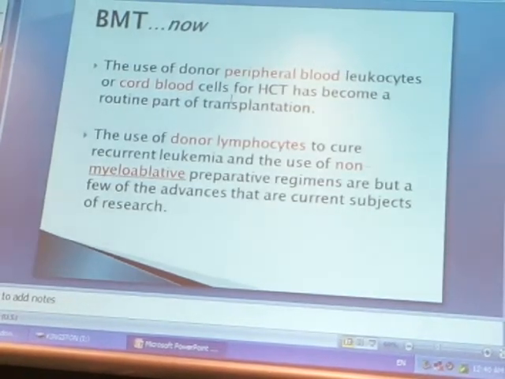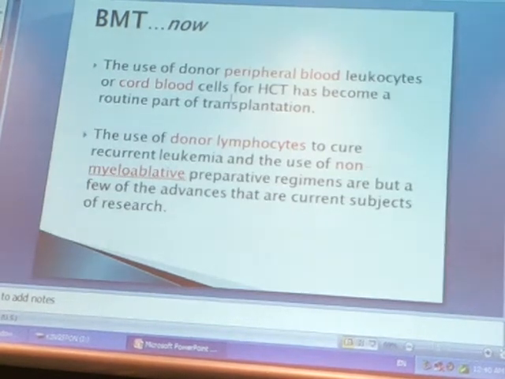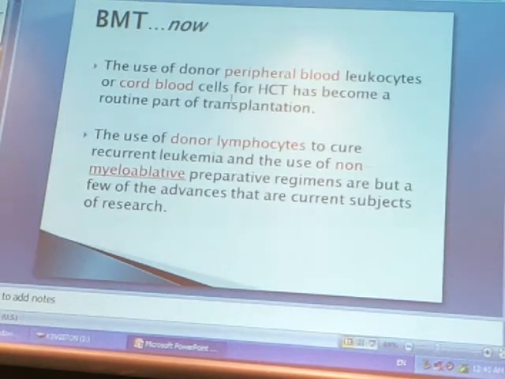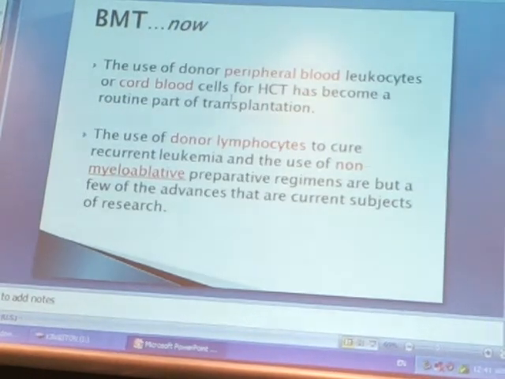They started using granulocyte stimulating factor to stimulate stem cells to migrate from the bone marrow to the peripheral blood, and they successfully collected stem cells from the peripheral blood. And nowadays, most of the stem cell collection is from peripheral blood, except for some indications for bone marrow transplant.